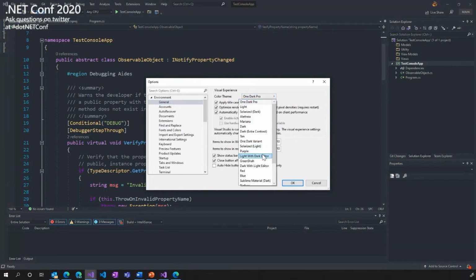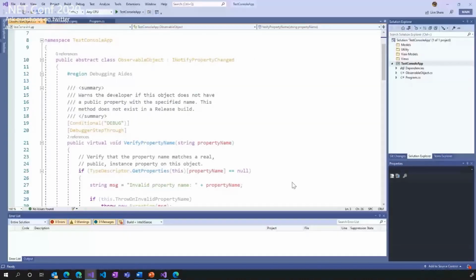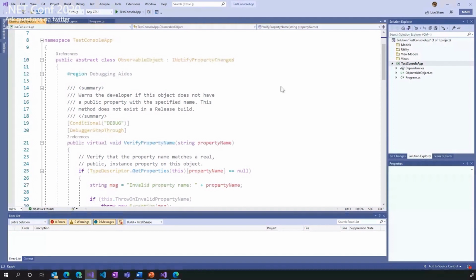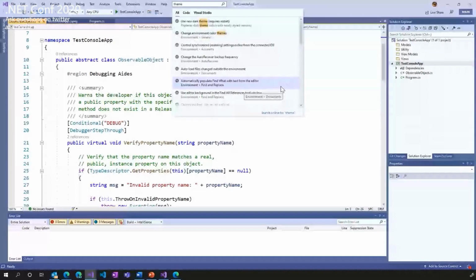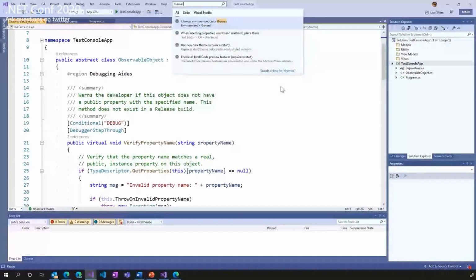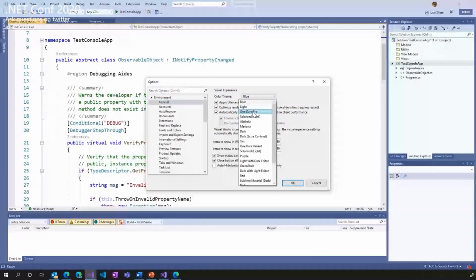I could also go back to the default blue, and I will do that just for the sake of showing. As you can see, voila, I have reverted back to the default blue. Let's show that again with Control Q. I'm going to go to themes, select that, and go back to the OneDark Pro that I really enjoy.